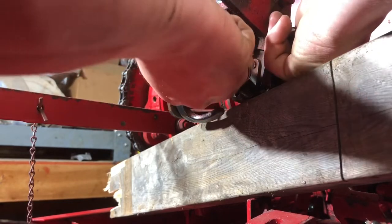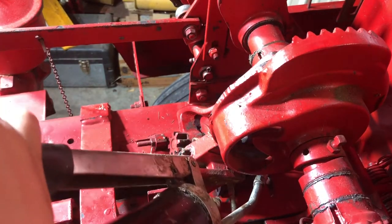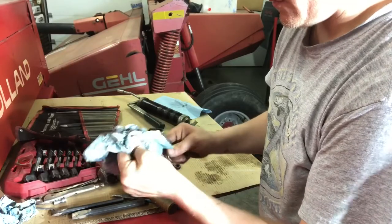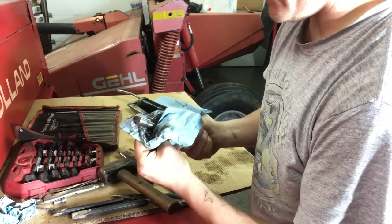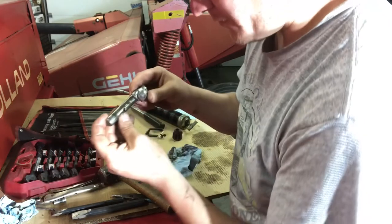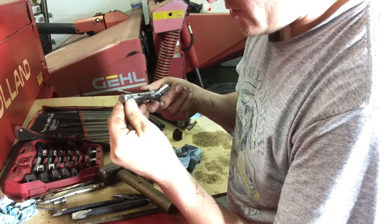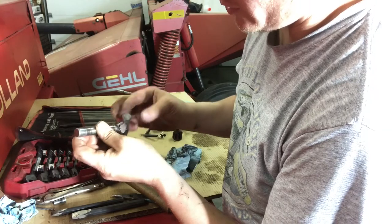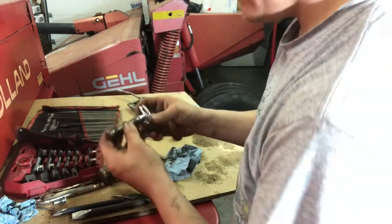Let's see if I can catch that — there it goes out. Some grease into that zerk. There it went — just felt it and saw it. And that will now take grease. Whenever I go back together with this, I like to soak it with WD-40 or PB Blaster or whatever you got, just to make sure it goes together very smoothly. So there's the bill hook, and I do see a little bit of wear here — really nothing that concerns me, mostly wear from where it hasn't been greased in forever. But the roller here is in really good shape — there's not a lot of grooves, or really any grooves on here, no rough spots. So the bill hook's in pretty decent shape.